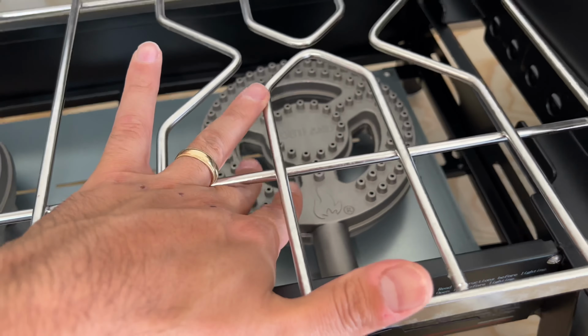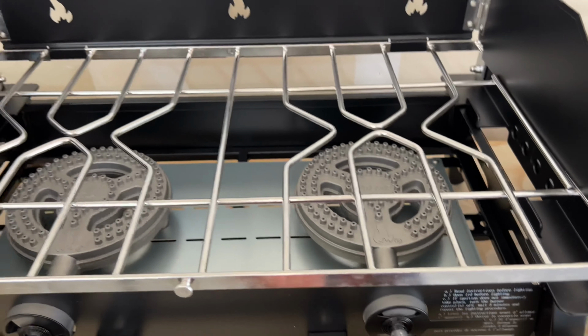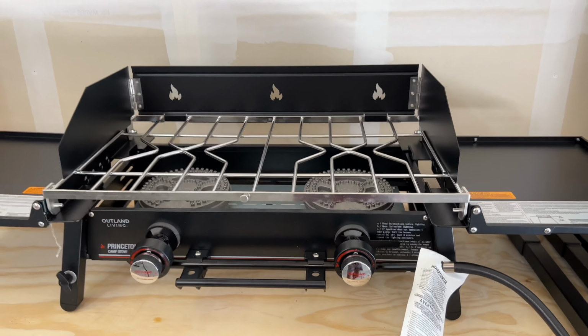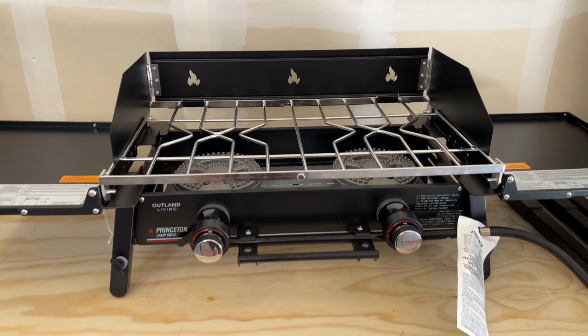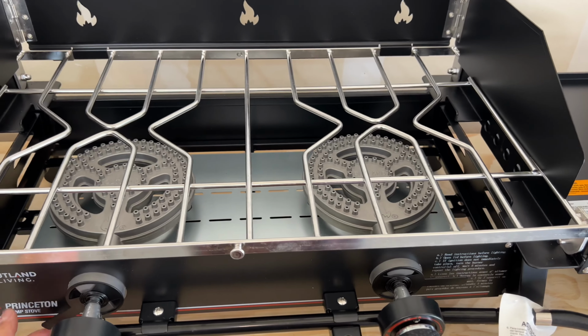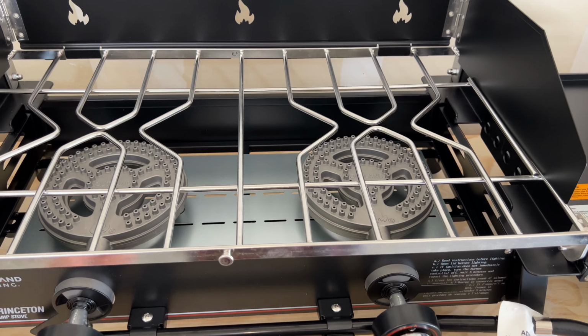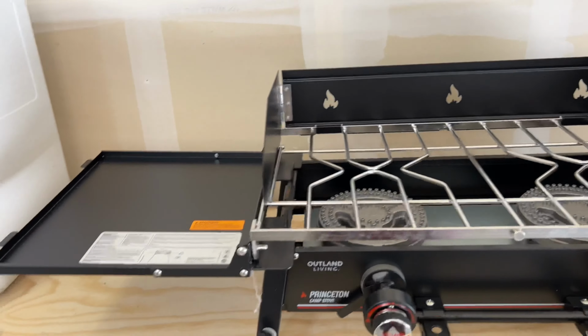The burners look really nice too. Everything is nice and sturdy, which is something I really appreciate. It's nothing flimsy. So what I'm going to do is take this with us camping this weekend. The goal is to use it out there and cook up some good food, maybe some breakfast and some pancakes and whatnot.